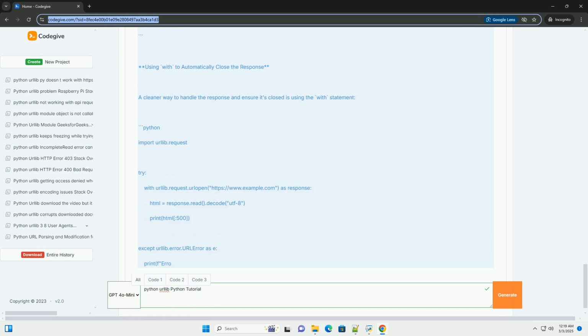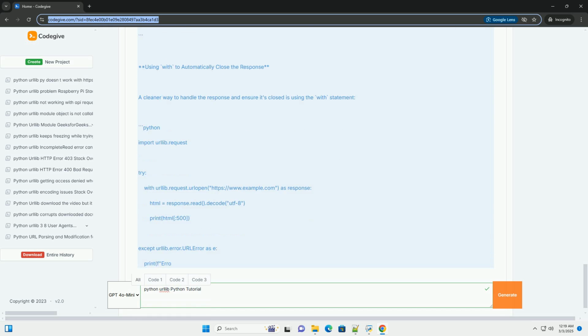2.3 Adding headers to requests. Sometimes, you need to add custom headers to your HTTP requests. This is often required when interacting with APIs or websites that expect certain headers, for example user agent, authorization. You can do this using the urllib.request.Request object.